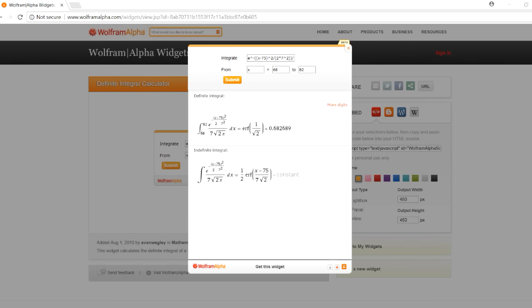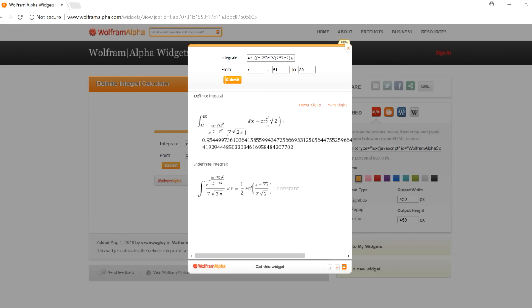Now the good thing about this is you don't need to type in the integral expression, because that part is not going to change. The only thing you need to change are the limits of integration. So for part B, we need to find a probability from 61 to 89. So let's change these numbers and then just click Submit. And so we have 0.9545, or 95.45%. If you need more digits, click the More Digits link here, and then you can get a more accurate answer, which we had 0.9544997. And if you want more numbers beyond that, you can write to your heart's pleasure.